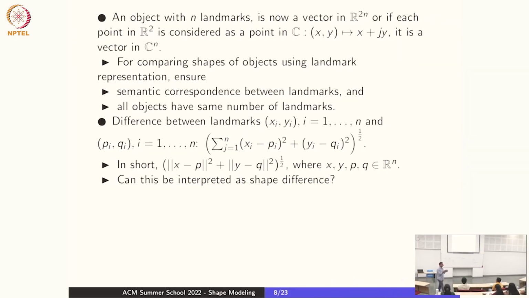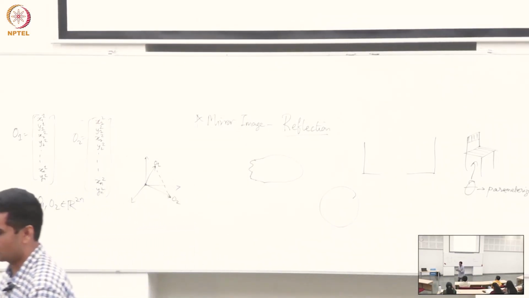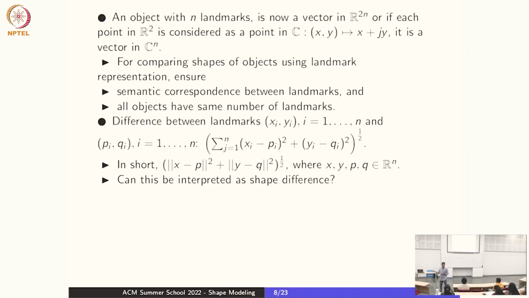So for example, I may have two aircraft images, one is of size 100 cross 100, the other is 1000 cross 1000 pixels. Just imagine I'm just increasing the resolution of the same aircraft image by 10 times. So the object is the same, therefore there is no difference between the shapes of the two objects. But if you just find this distance out, of course you will get some large number. Okay, so before we do this, we need to somehow factor out translation, rotation and scaling.